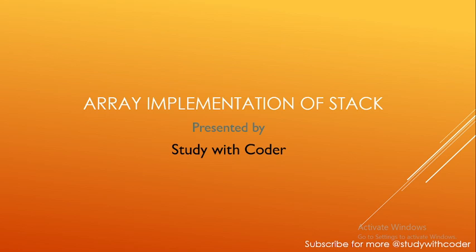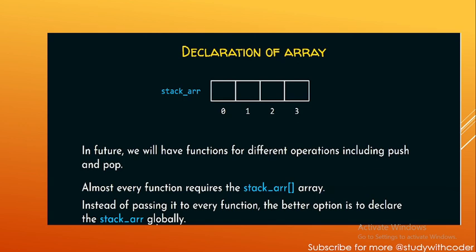So today we are going to see array implementations of a stack. Here the declaration of a stack array is the name of the array. In future we will have functions for different operations including push and pop. Almost every function requires the stack array. Instead of passing it to every function, the better option is to declare the stack array globally.